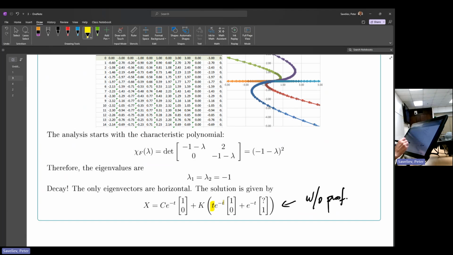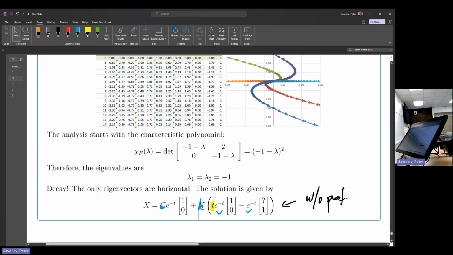Here's the difference. Rather than having an exponential function with the same base, same exponent, so these are the same, if you were to take two vectors and multiply by the same number, then you have nothing but solutions on one line, and that doesn't give us anything. But rather here we are multiplying by t and negative t. Once again, this is c and k lowercase.